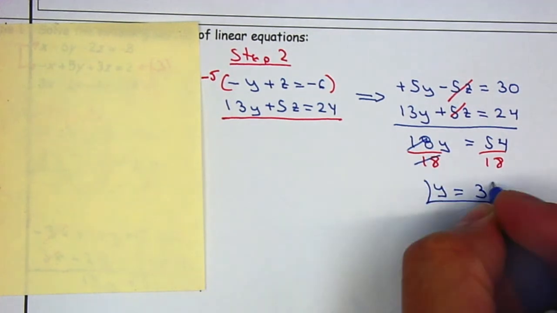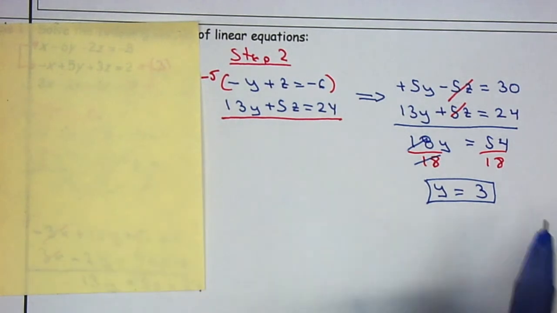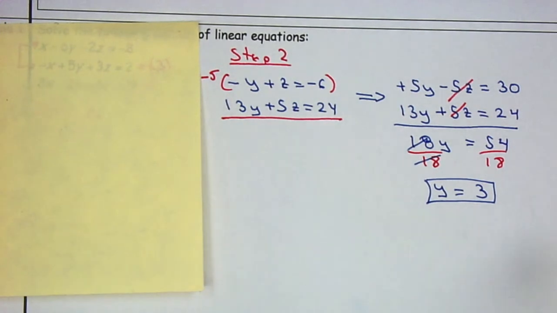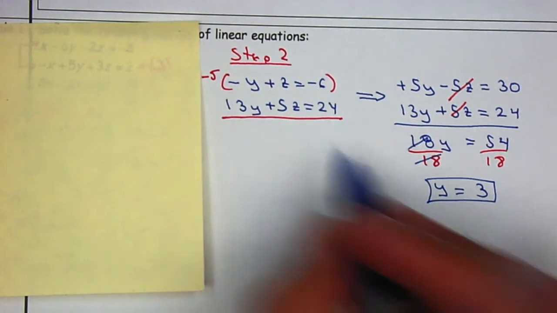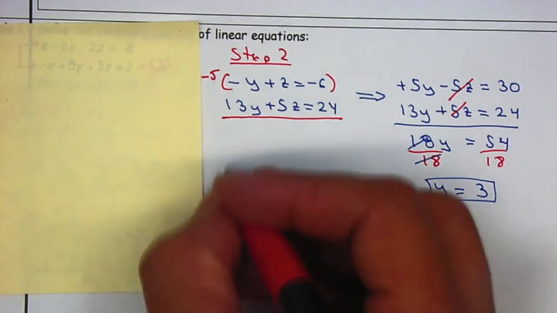Now, on all of the problems I'm giving you guys, I'm giving you guys whole numbers. So that way, if you get a fraction anywhere as an answer, you can go back and double check. So now that we solve for y, we can solve for x, in this case actually, for z, just like we've done before. So we're going to substitute.